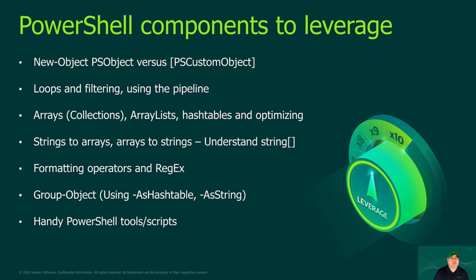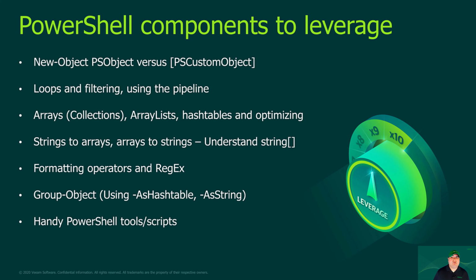Loops and filtering and using the pipeline. Be careful with too many loops, especially if each loop is actually querying specific information. This gets very expensive in terms of time to run. Sometimes you need to just think about the best way to filter down to specific objects that you're trying to report against. And in the end, sometimes it's better to collect all of your information quickly once and then filter those objects in memory using a method that's not available on a command line. We'll highlight some examples of this during the demos.